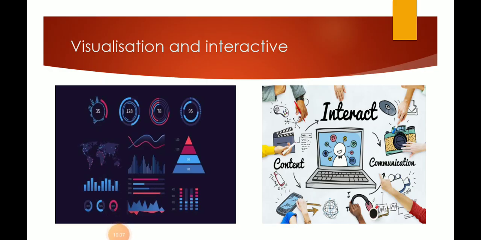Then you must learn the new frameworks and implement new technologies in your ideas so that it will be a good project. And your project must have good visualization and it should be an interactive project. So these are the steps or suggestions you must go through while selecting your project. Thank you.